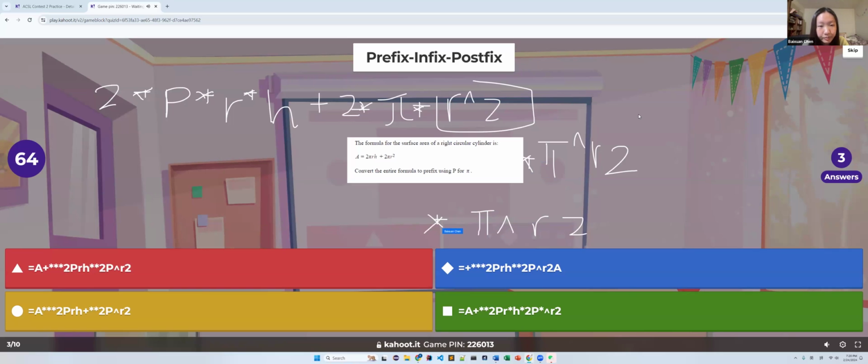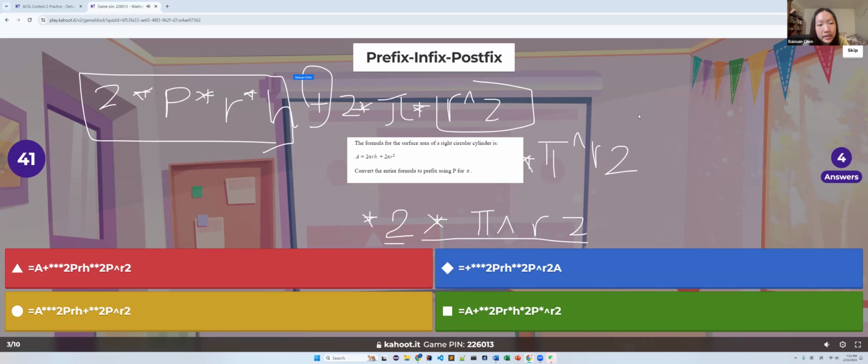And then we're multiplying this by 2. So then we put a 2 as part of it, because that's the new operand. This is an operand and this is the next operand, and we have a times in the middle, so the times will go in the front. And then we're adding this to this expression. So again, we have to evaluate this operand, and then this operand will go here, and we're going to put the operator in the front. So there will be a plus at the beginning.